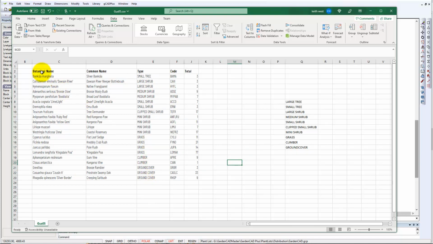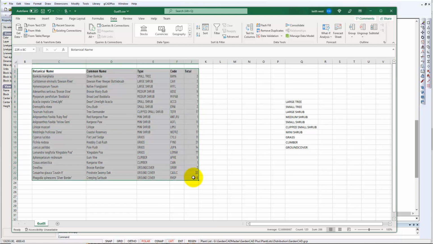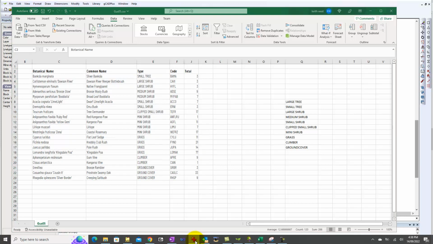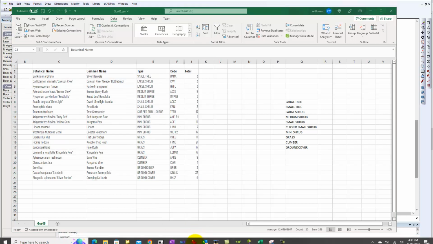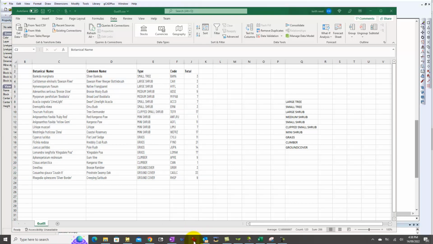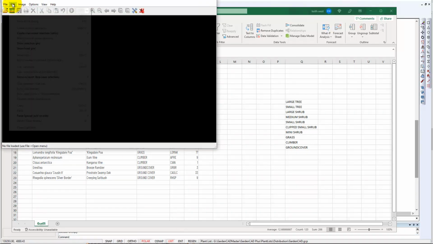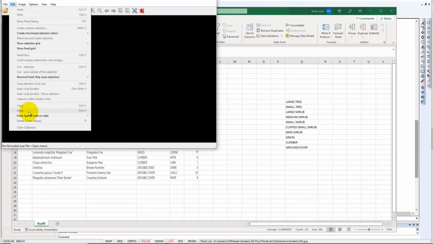So that can simply be highlighted and then copied and put back into gCADPlus. The way I do it is to go to my favorite text image editor and view, and I will paste it.